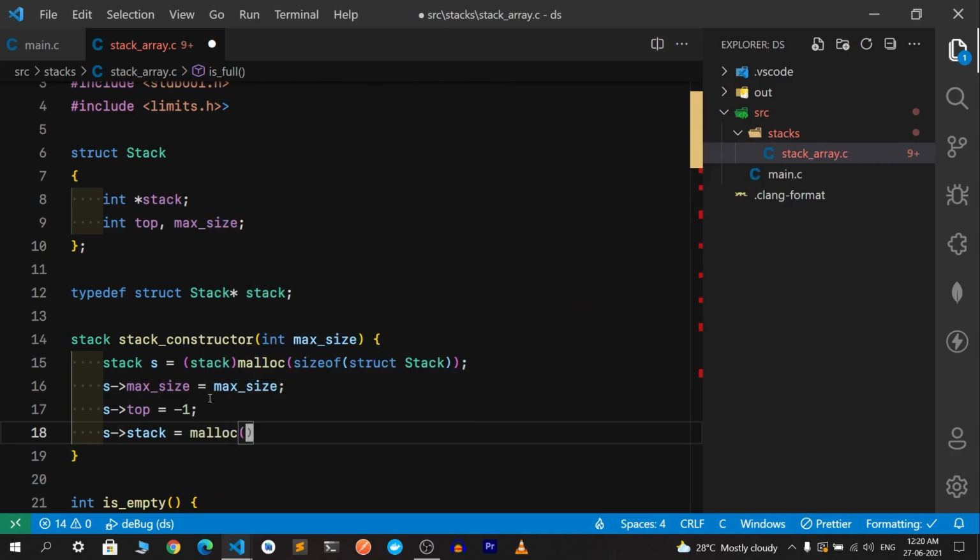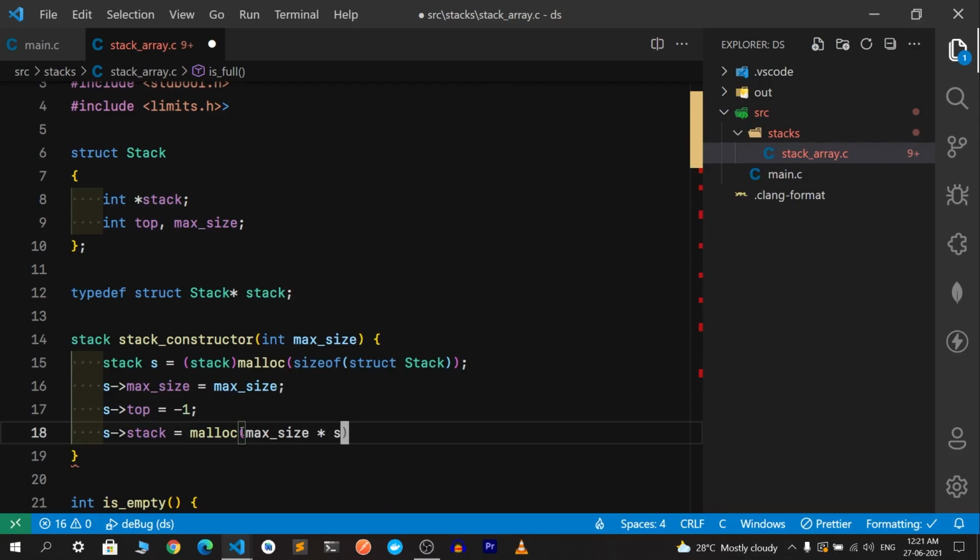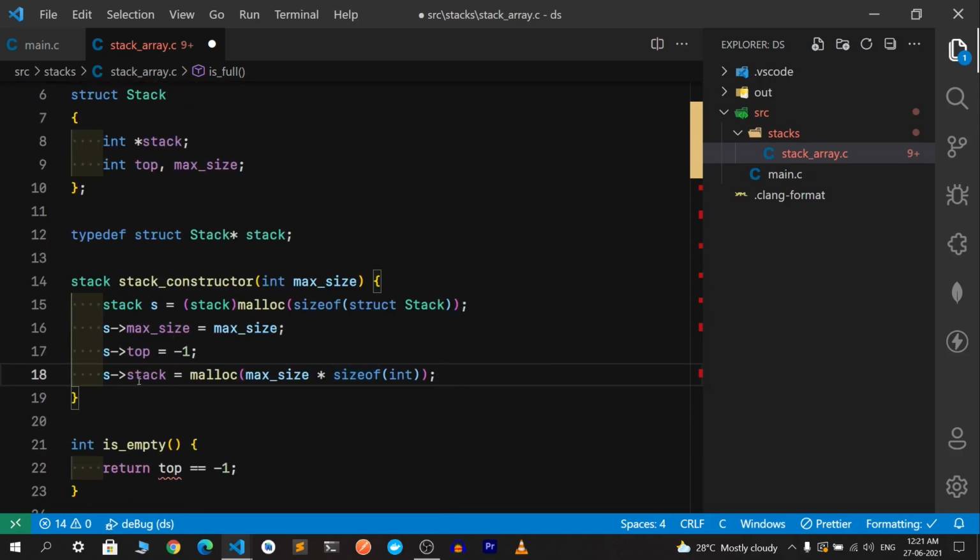Okay. And this time, how much memory do you think we'll have to allocate? Because malloc function will have to create space for max size number of integer elements, because we are dealing with an integer stack over here. And we get max size by just having max size over here, into the size of each of those things, which should be the size of an integer, so we use sizeof int over there. So what we are doing over here is, we are not just allocating the stack to one integer, which is sizeof int, but we are multiplying it with the max size. If the stack constructor is initialized with 5, then 5 into sizeof int, which is 4 in general, is 5 into 4, so 20 bytes of memory will be allocated for the stack.